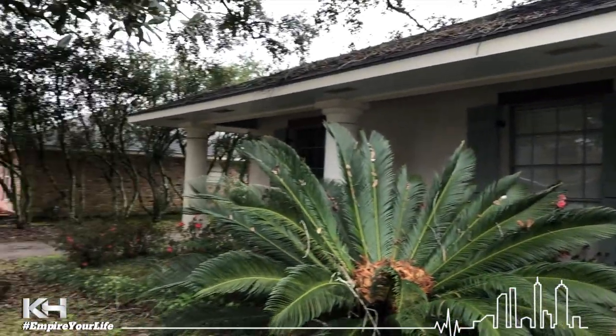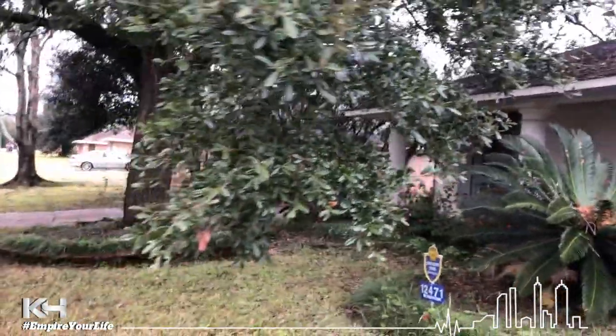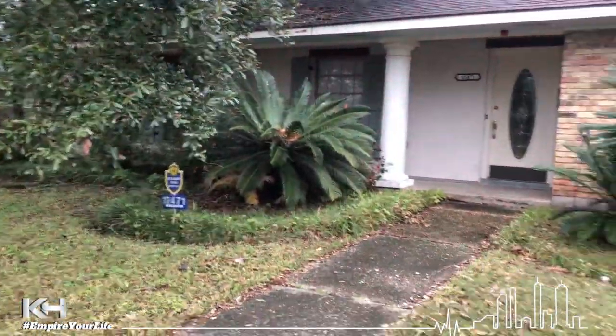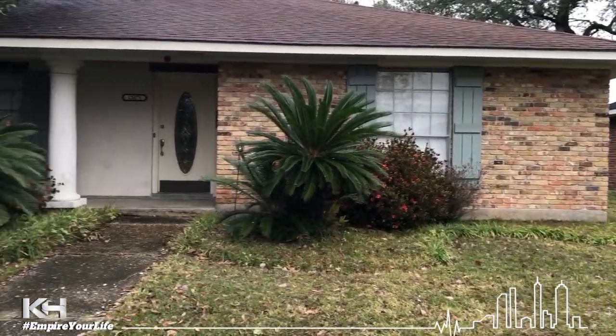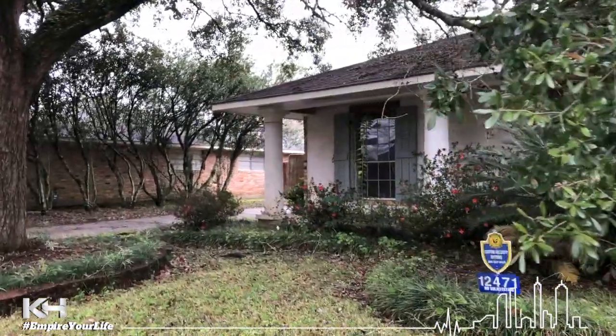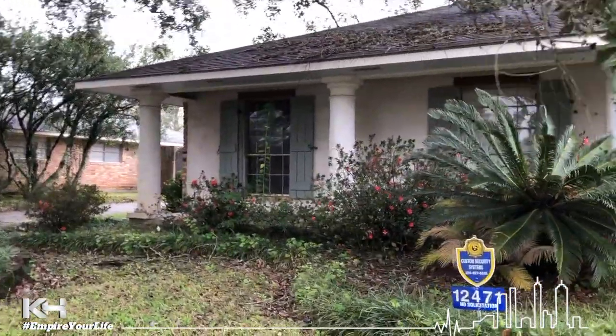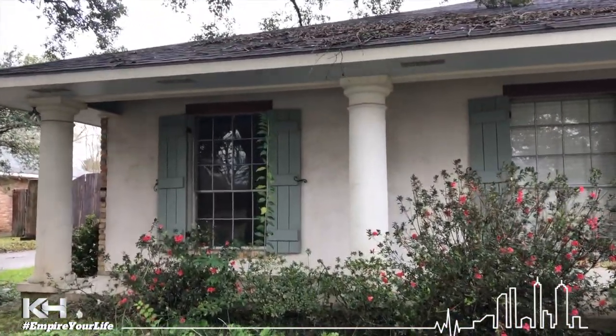Walking around this property here, we do have a nice big tree right here in the front yard. There we go. And you can see it has what used to be some nice landscaping beds. They just need to be cleaned up a bit. Now keep in mind it has been winter time, so it is about time to get the landscaping and everything going. So it's a great time to do that. You can see some rehab has already been done to this property.